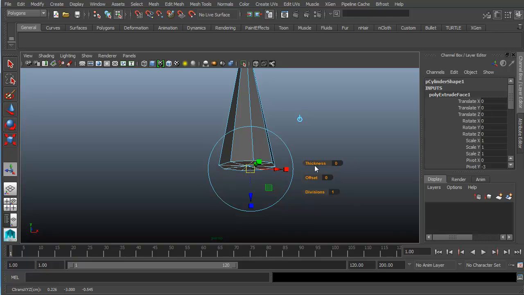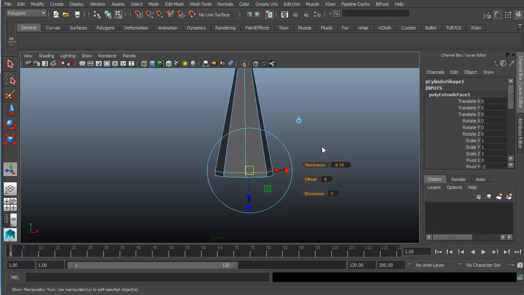but maybe it's going too fast for you to settle in on a value. So if you hold Control and then middle mouse on thickness, you'll see that the increment goes down to a 100th, as opposed to just the 10th there. And then we can get a better feel for where this should go and the overall thickness. I'm thinking we'll use 0.15.